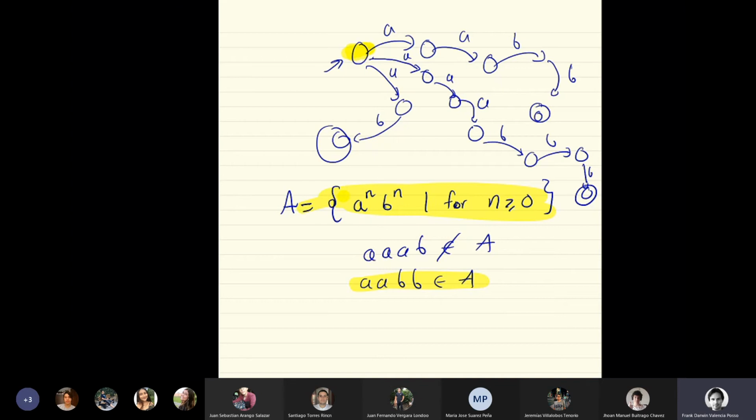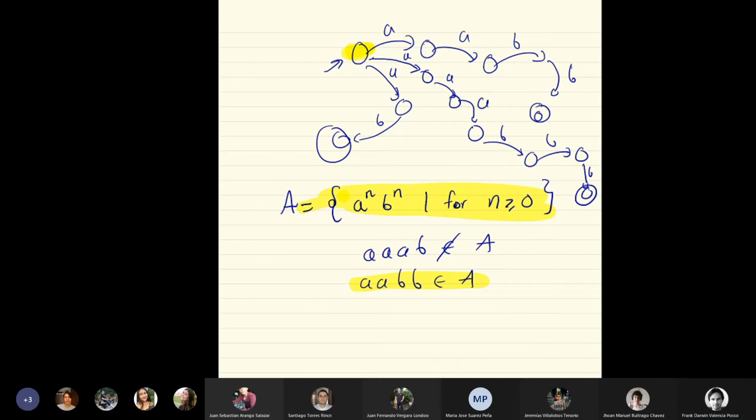What do you think? But if we make a cycle and we make all states accepting and we define some random transitions, I think it can work. But you might be able to recognize A star, B star, but how do you manage to keep the same number of A's as B's?